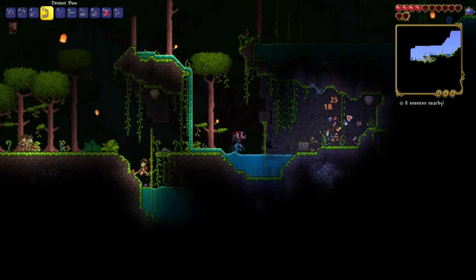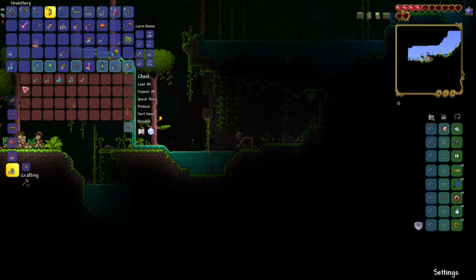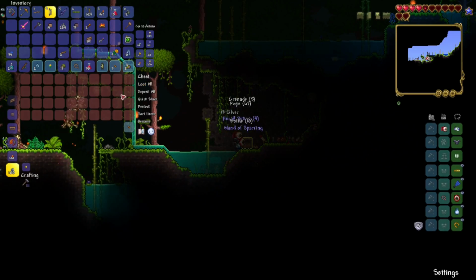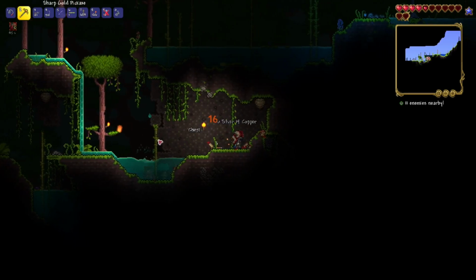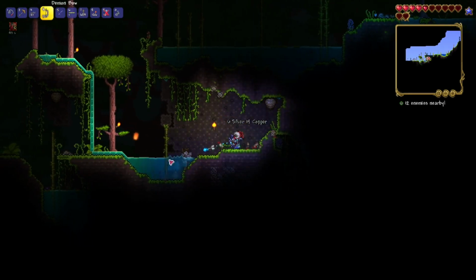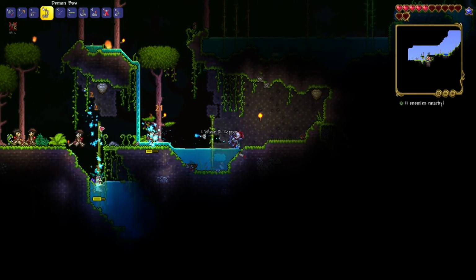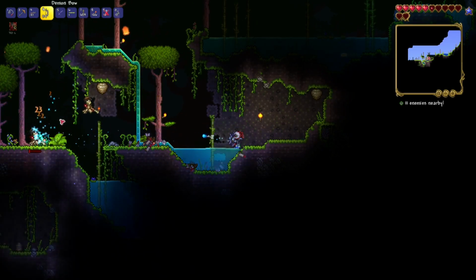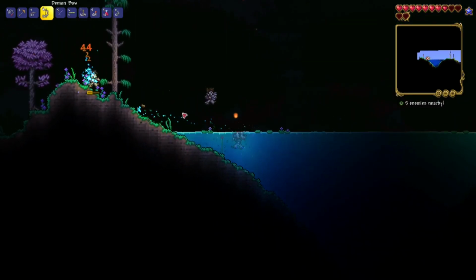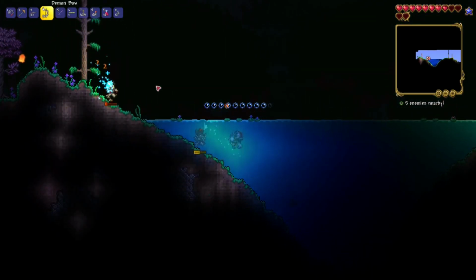There is a chest right here, so we should check out what's inside. Wand of Sparking. Doesn't do too much for us, unfortunately, but still something. We can maybe sell it. Do gotta get rid of all these zombies before we can make our escape from this little cave here, I think. Looks like we are officially out of the jungle now.